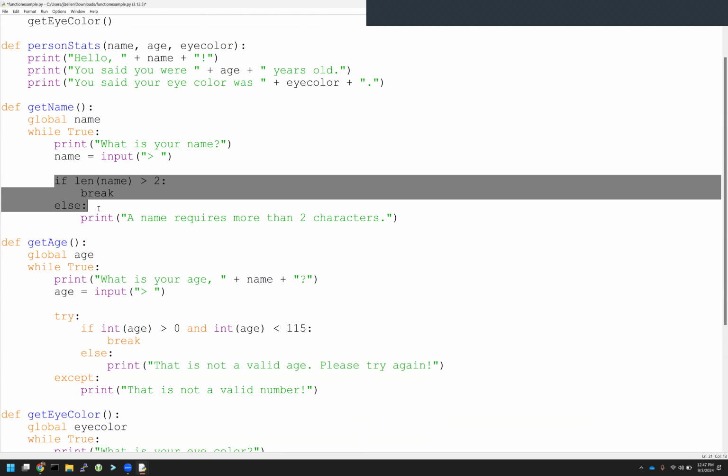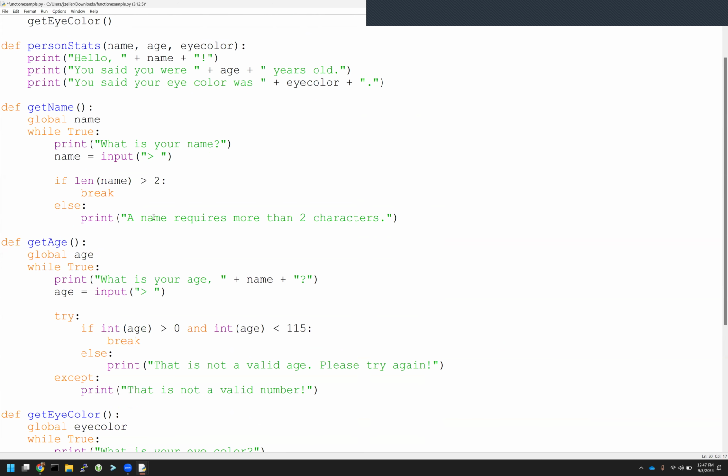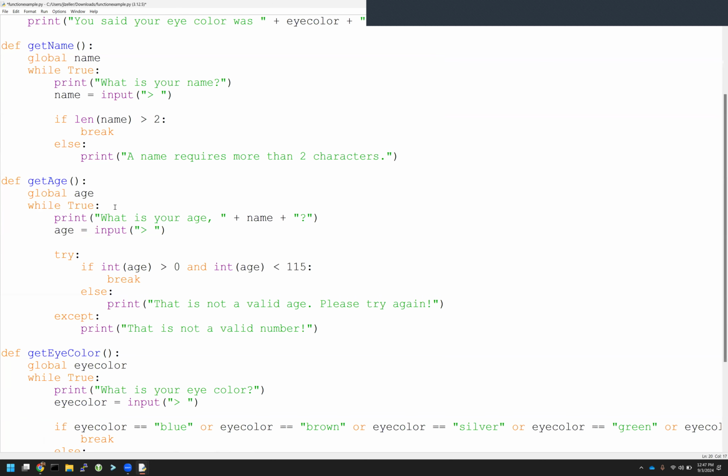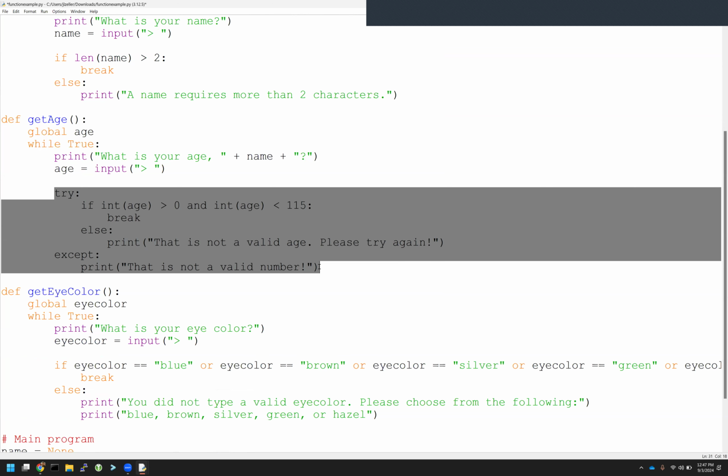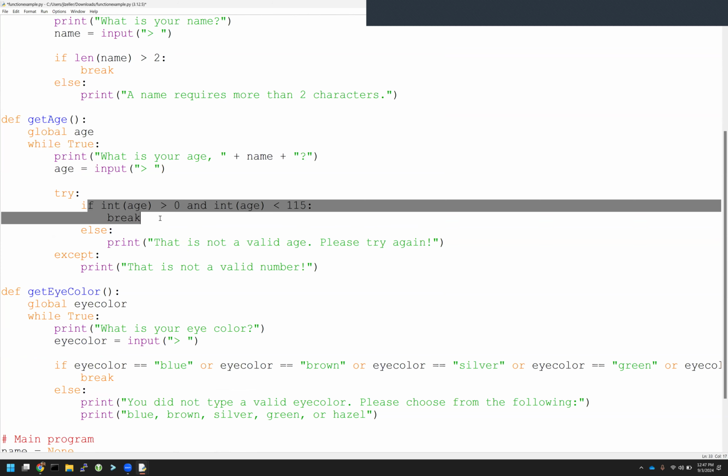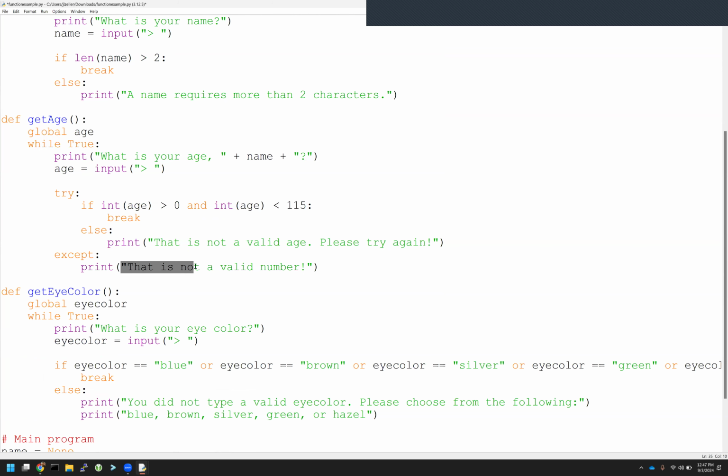If, elifs, whatever you may want to do to check if this is valid input. If there's a chance that they could break the code by typing in, for example, ASDF instead of numbers, then wrap that inside of a try and except so that if this code fails, it will give this exception. Clear as mud? Yeah. Fair enough.